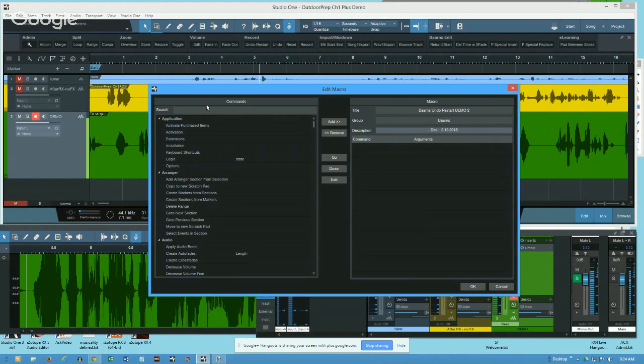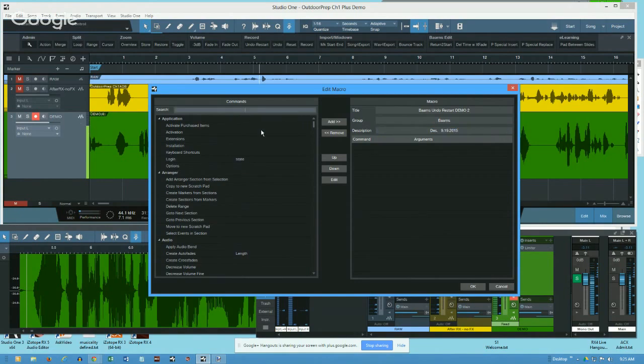Now over on this side are all the commands that you could put in. And what you'll see is there's an exhaustive list. And what are all these things? I might know 10% of these. I might know a little more. I don't even know what I don't know. But I don't know a lot of them. And if they already have a keyboard shortcut, they are over in that keyboard thing that we talked about earlier.